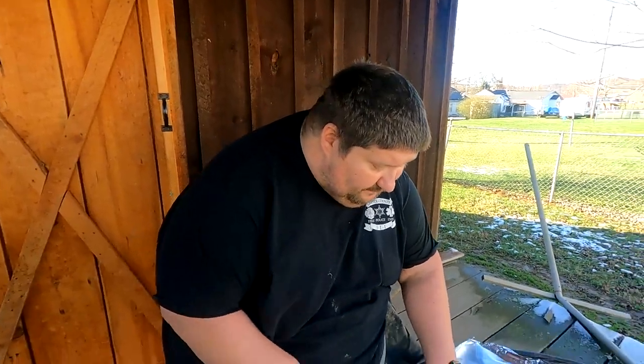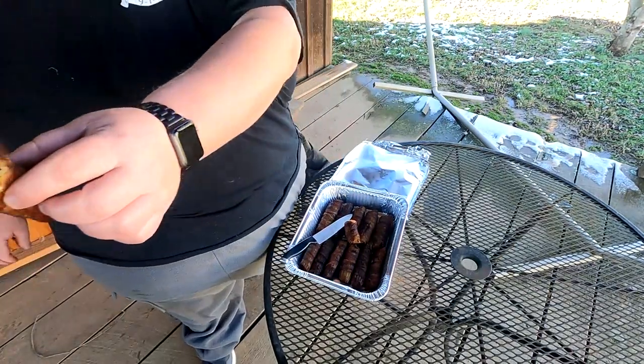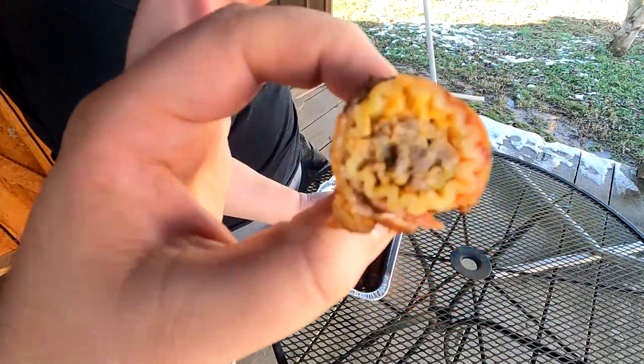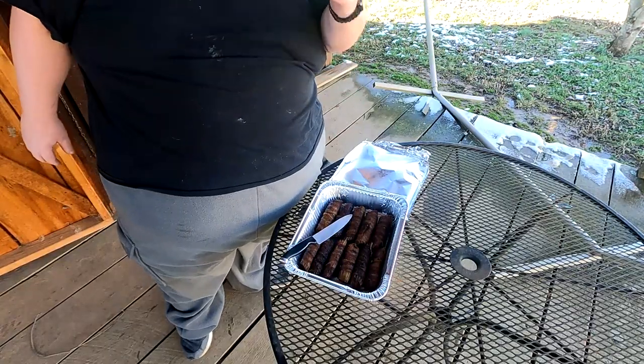All right, guys, here we are. We're going to sample these shotgun shells. Cut one and two here. I'm going to take half of it. Jacob will take the other half. Jacob, done showing you there. Let's try it while you see what we got.